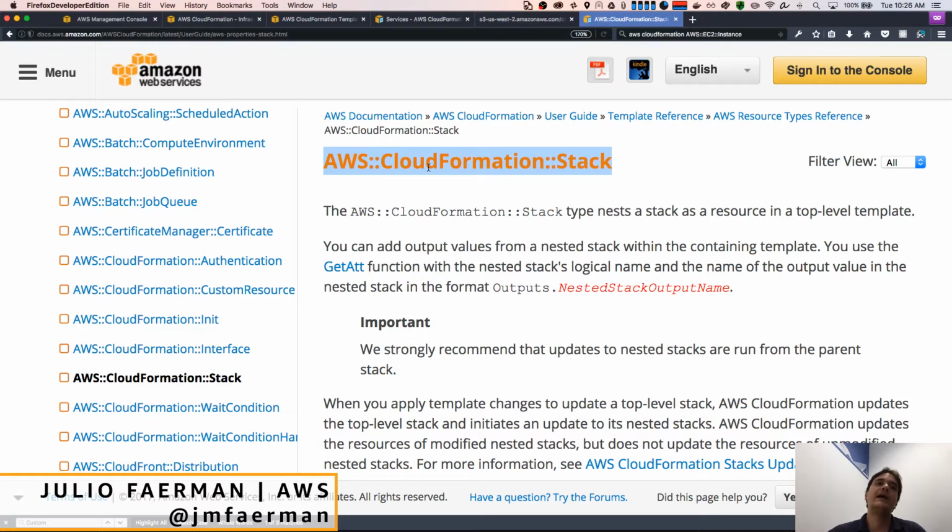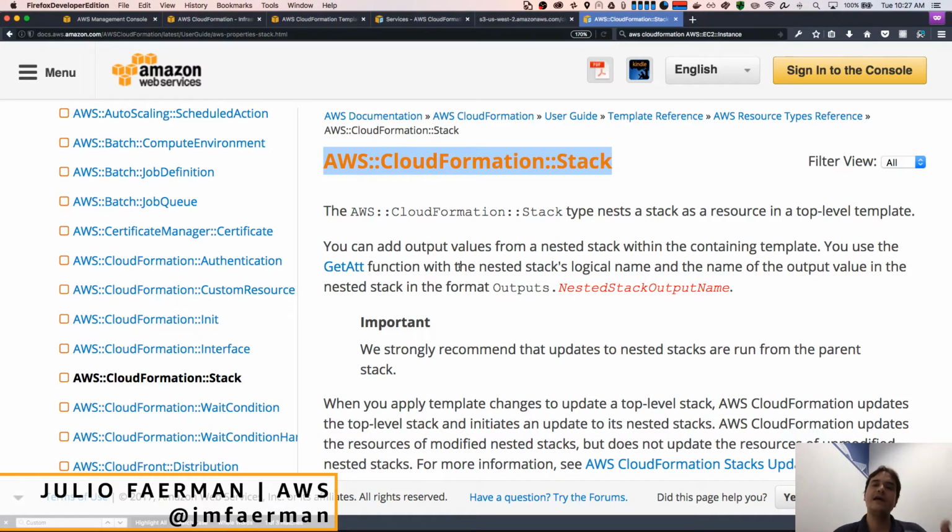So that's one way to compose. You can compose and extend CloudFormation as your software needs, and this is an important capability that we are going to explore a lot in these sessions.